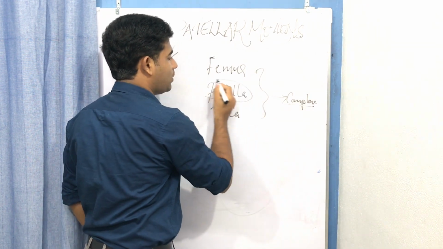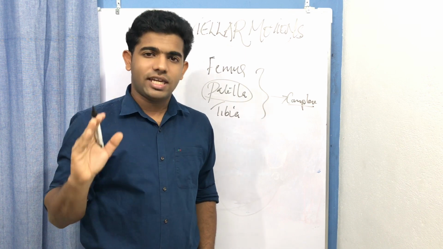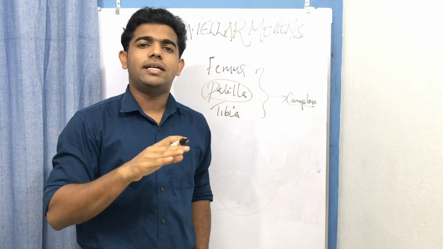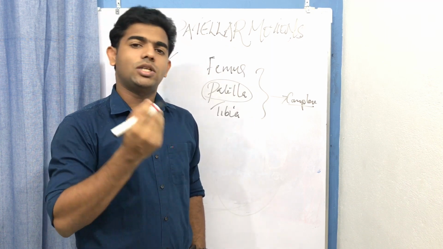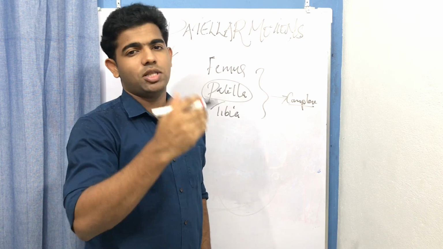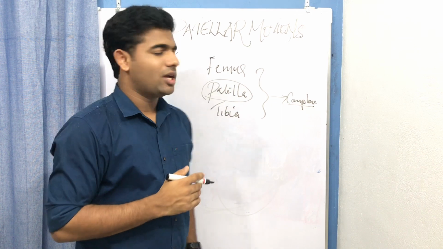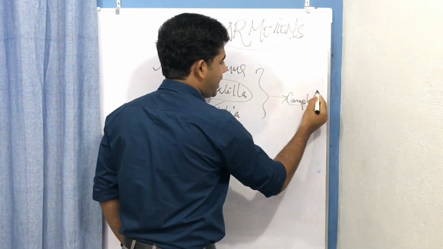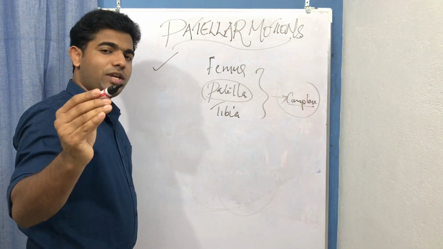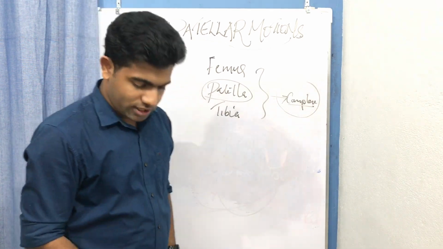And of course, you know the patella is just like a floating bone. It does not have any rigid attachment, and it is embedded in the quadriceps tendon. And of course, it has a slight attachment as the patellar tendon into the tibial tuberosity. It's not like any other joint in the body. So all these factors make the motions of the patella a complex one, but we are trying to simplify it. Yes, let us step on to the motions.